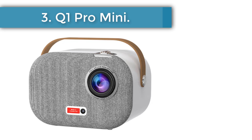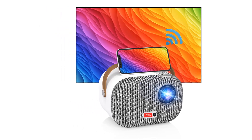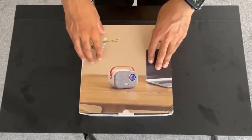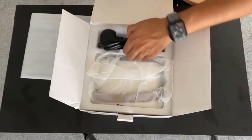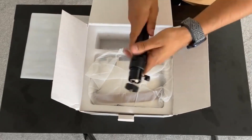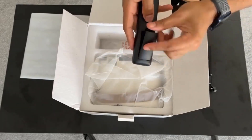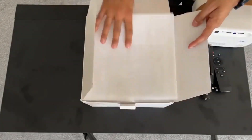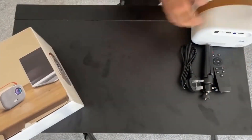Number three: Q1 Pro Mini. Launched in April 2022, the Q1 smart mini projector is a HD smart projector adopting LCD projection technology with 1080p true HD projection. It supports multiple projection methods — front, rear, and hanging — and supports automatic keystone correction. The Q1 uses the Android 9.0 operating system, compatible with more applications and games, and supports wireless screen mirroring.